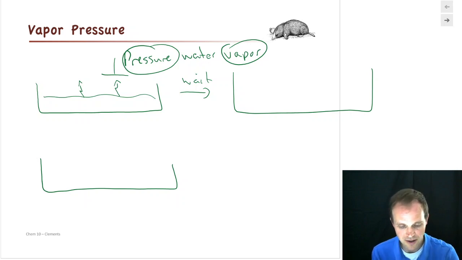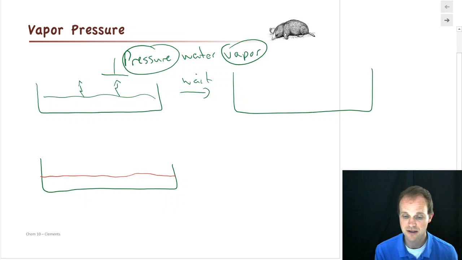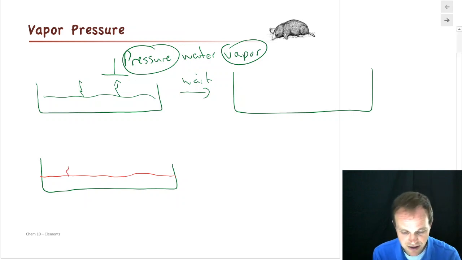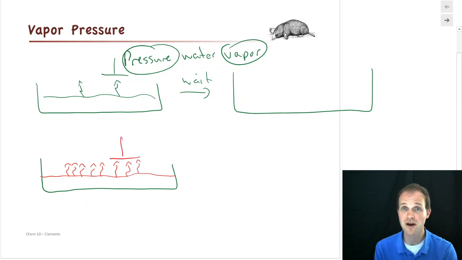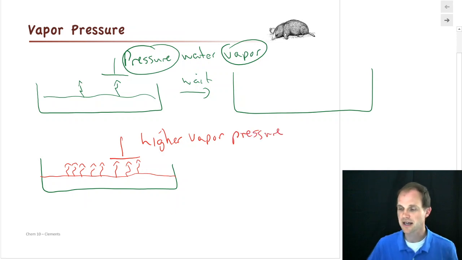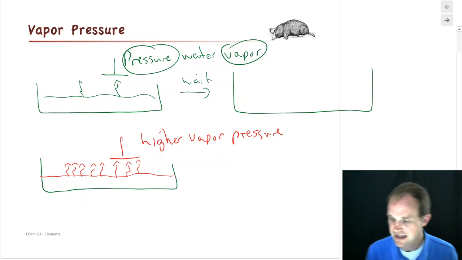Now, instead of cold water, let's take some really, really, really hot water. Is really, really hot water going to evaporate faster or slower? Hopefully you came up with it, it's going to evaporate faster, right? You boil water, it's going to evaporate really, really quickly. And so there's actually a lot more gas coming off than there would be in the cold water. So we have a lot more of these little squiggly lines. And if our little pressure sensor was measuring here, there'd be a lot more water hitting it. And so we'd have a higher vapor pressure here than we did in the first case.